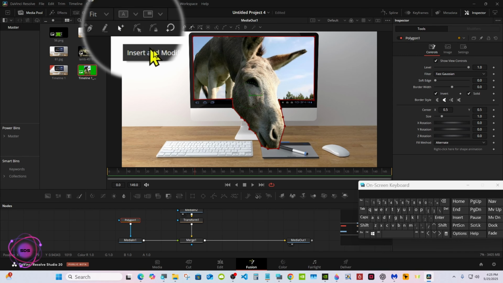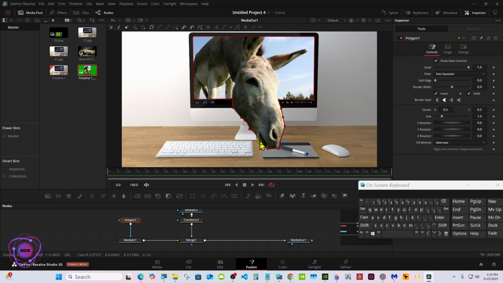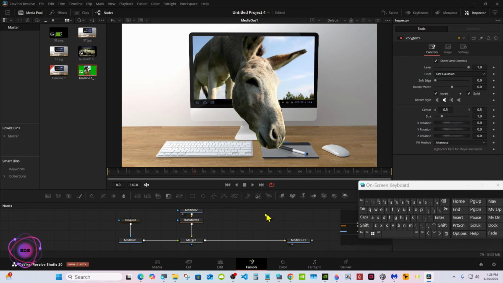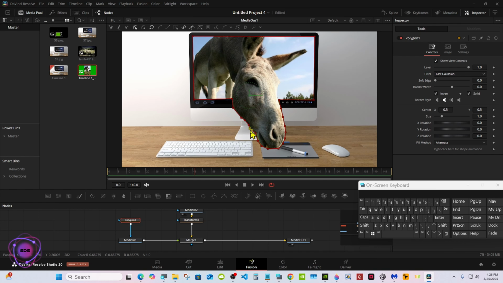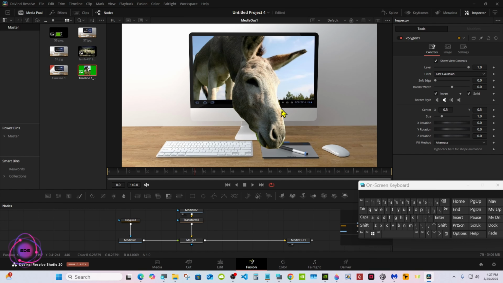If you want to add any points, select the third tool over. And click away and get a better look at it. Now we'll get his ear at the top.